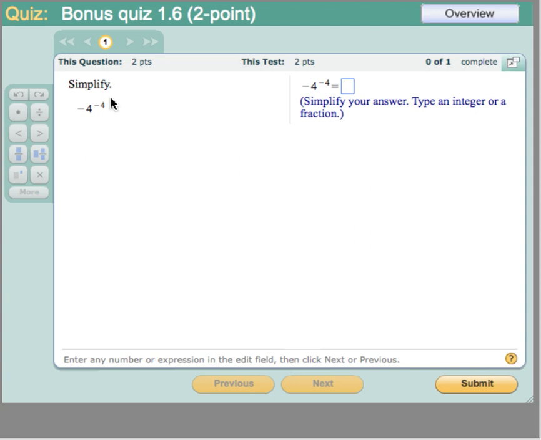And I'm ready now to solve this. My first move was to actually just create some white space to show you that the 4 is to the negative 4th power, and that negative sign is out front. It's not being touched. It's not being raised to the power. You could of course do this in your mind, and I do, but for now I wanted to create that white space to show you that this thing is outside the negative 4th power. Now we know this means concentrated division, so I'm going to have 1 over 4 times 4 times 4 times 4, or if you will, 1 over 4 to the 4th power.